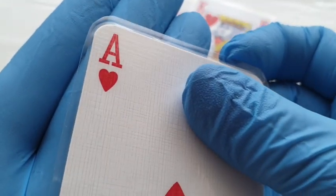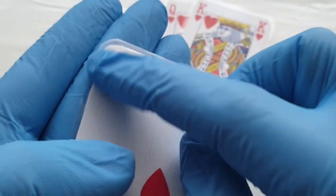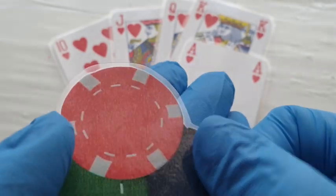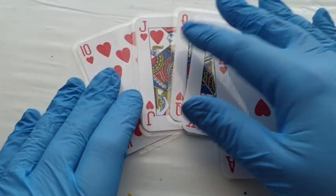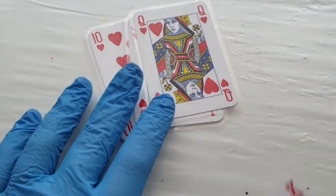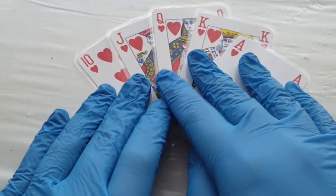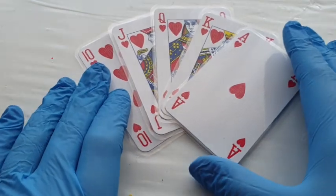I have cut out all of the playing cards. Now, when you laminate paper to put it in resin, you must leave a lip around the edge. Otherwise, the resin will get into your paper and it will absolutely spoil it. So I have cut around each piece, leaving a solid 1mm to 2mm edge around each one so that won't happen. I was toying with the idea of, do I put a clear coat over the black and lay them in one at a time, and clear coat and lay another one and clear coat, and I decided the easiest way for me would be to stick them all together using tape and put them in as one big piece.